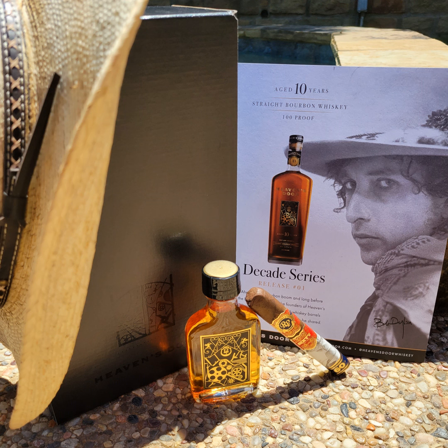Now, for those that may not be familiar, Heaven's Door is a Tennessee distillery, headquartered in Nashville, and it has a conglomerate of 3 owners. 2 of those owners have an extensive background in whiskey, being Mark Bushala from Angel's Envy and Ryan Perry from Diego. The 3rd owner brings the name of the distillery, Heaven's Door, as in knock, knock, knocking on Heaven's Door. That's right, the man himself, Bob Dylan. Heaven's Door launched back in 2015, and they offered their first spirit for sale in 2018.